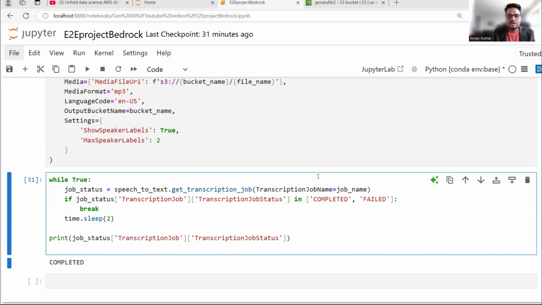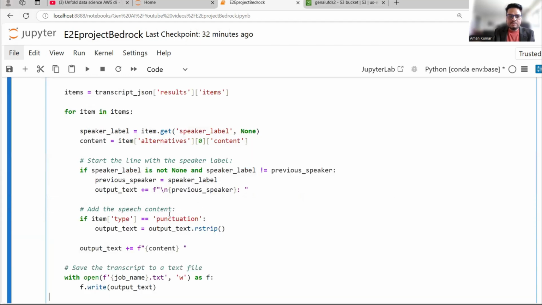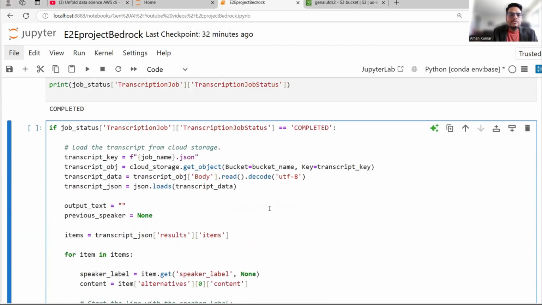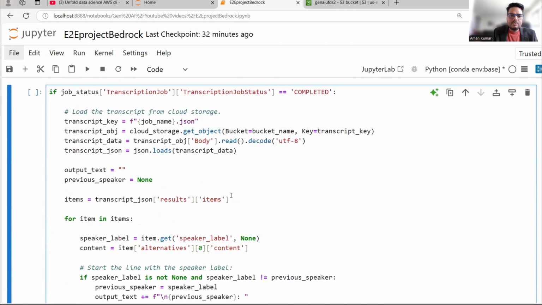So what I'm going to do now is some cleaning on my transcribed file. Don't worry about this. This is basically cleaning the text file, and I'm going to show you the text file also. But first, let's see what has happened here. What I'm saying here is load the transcription from the cloud storage.